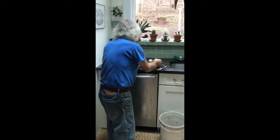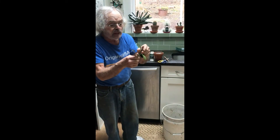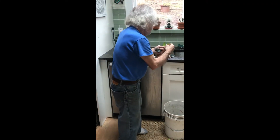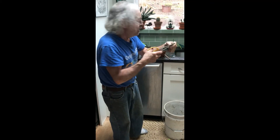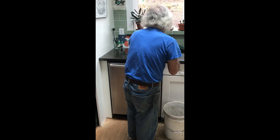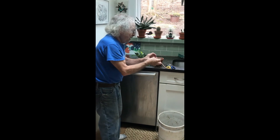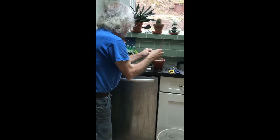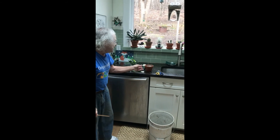Then we can continue to make as many cuttings as you want. Sometimes I can just do this without cutting them off, though this one I will because it's near the top. We can put as many cuttings as you want here — this pot will probably fit at least five or six. I go around in a circle and then put one in the middle. And it's as simple as that.